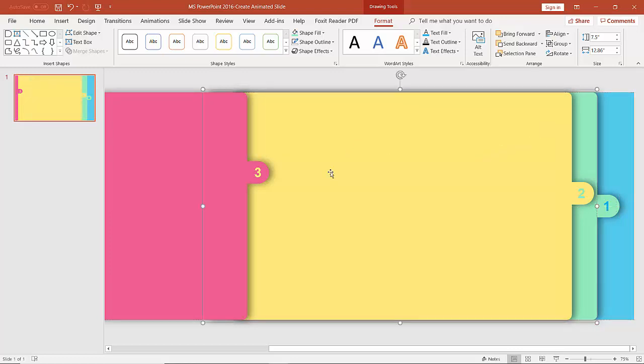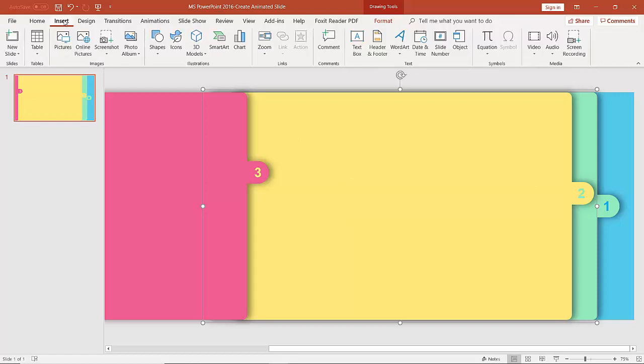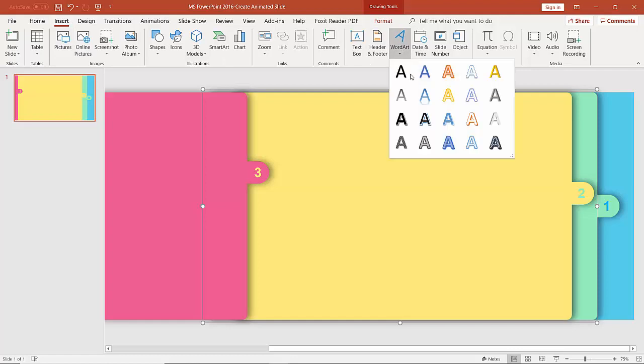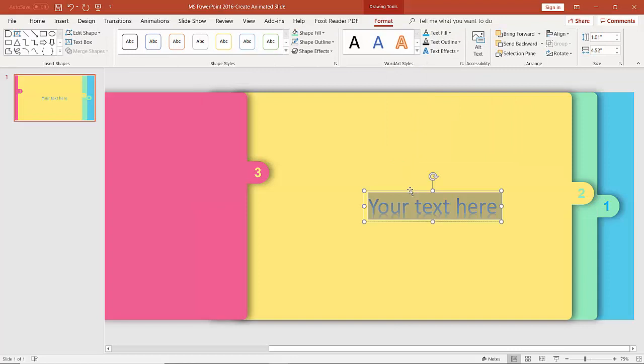Now we are going to add some text over here, and to do that we just need to repeat the same process. We need to go to our format tab, then under word art styles group we can choose, let's say, now we are going to repeat the same process. We are going to add some other text over here, and to do that we just need to go to our insert tab, then under text group we need to choose word art, and this time again we are going to select this one, and we are going to type in our text.